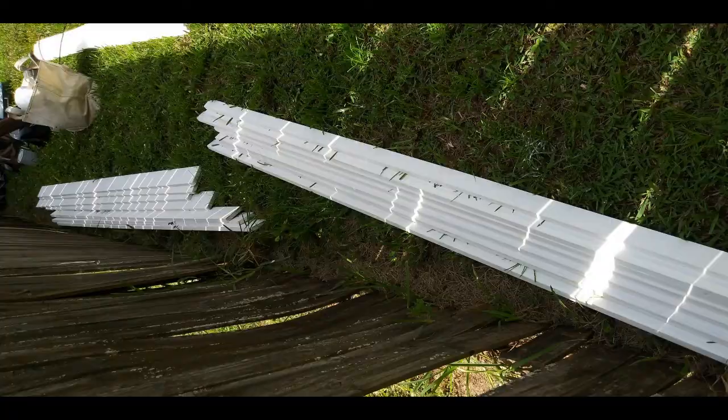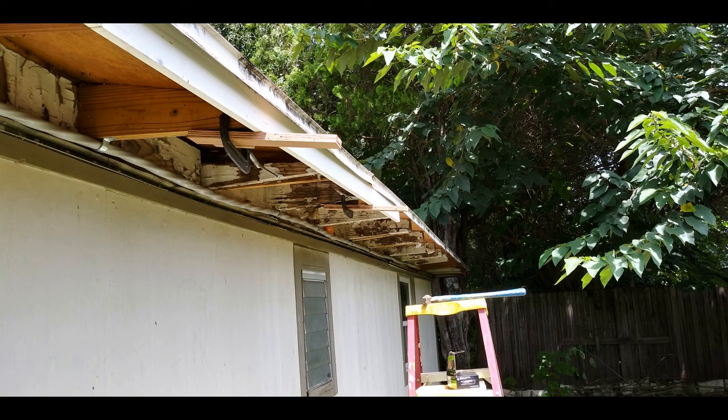It was time to install the new fascia, but I worked by myself. Even though I was using 8-foot stock, it would still be awkward to handle and install correctly alone. I planned ahead and created these two wooden L brackets. I clamped them to the underside of two rafter tails, and they held the stock in place.